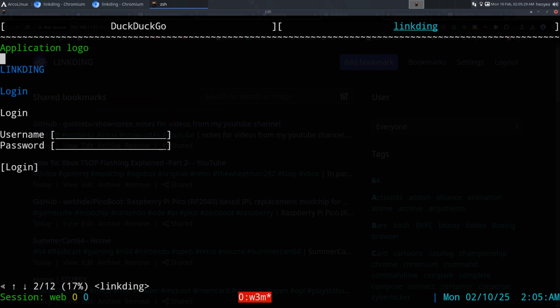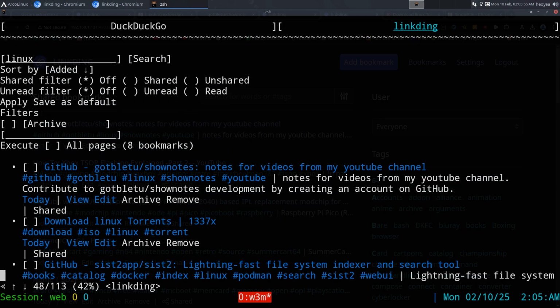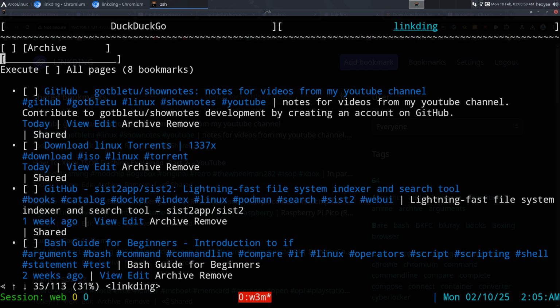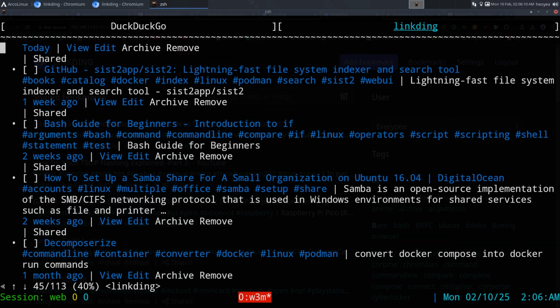Now, if I want to log in, like this one here, I could do that too. Look at this here. Let me do God mode. What was my password? One second. I'm going to log in, and guess what? It works straight in my terminal web browser, W3M. And look at that. Now I can search all the stuff that we have. So let's say command line or something like that. Is that one? Execute. So there you go. These are all my command line stuff, and I can access them.